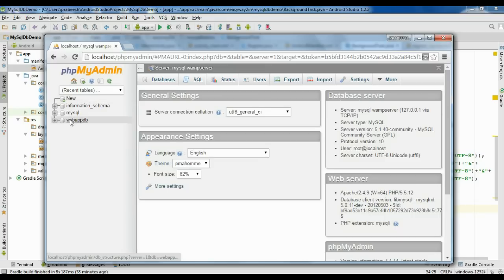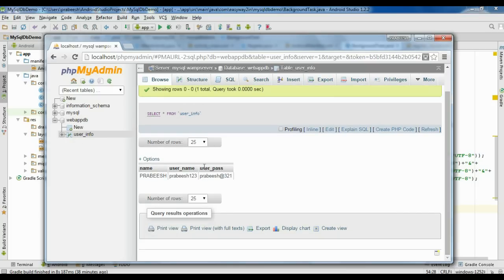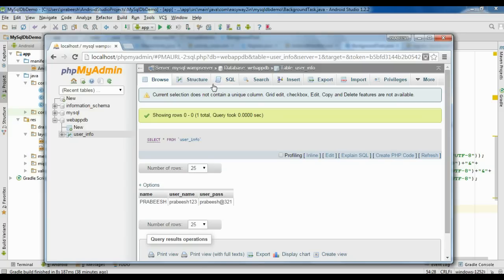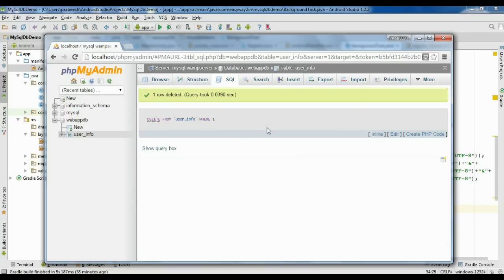Here is the database. We have to check whether there is already some information available on the table. So select the table. Yeah, there is already one row of data available on the table. So now I need to delete that one. So select the SQL and I need to delete the information and click go. Now there is no information available on the database table.